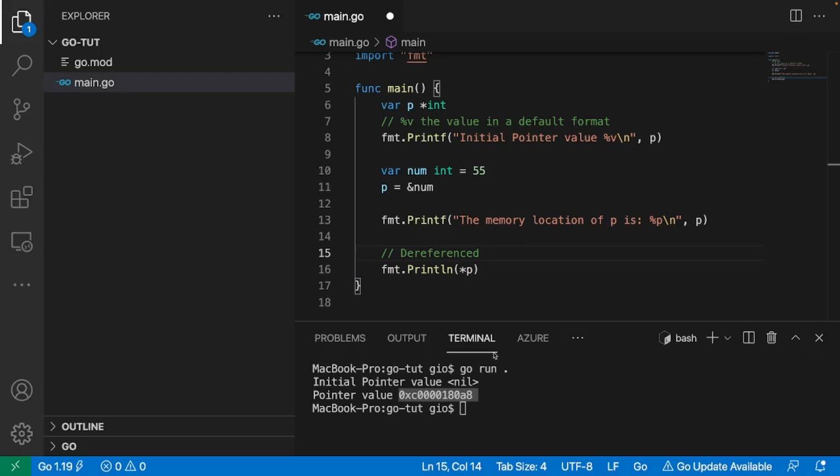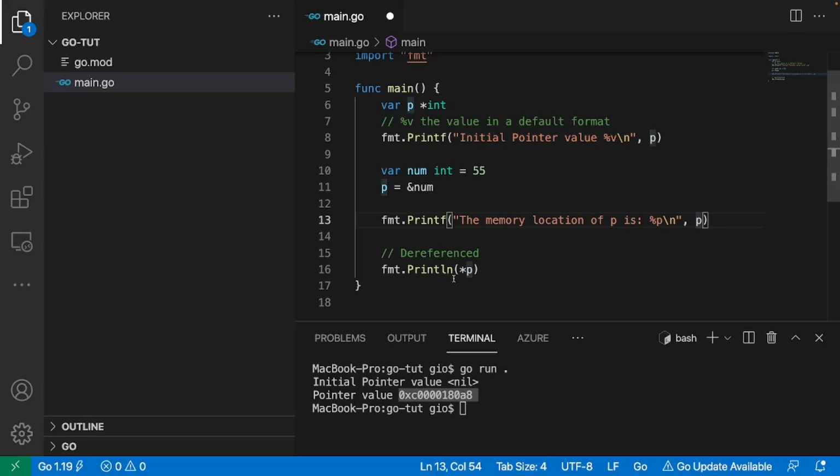So to dereference a value means that if we put an asterisk in front of this pointer variable, instead of printing out the memory location like we expect above, it's going to dereference it and print out the actual value of whatever is at that memory location. Remember how I said storing variables is like putting it in a box and putting it somewhere in the garage, and me pointing to it is getting the memory location of a value?